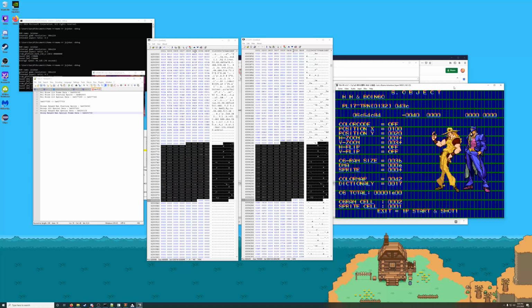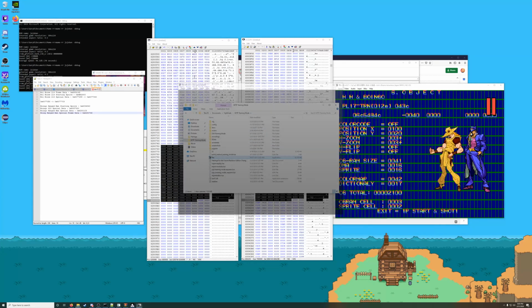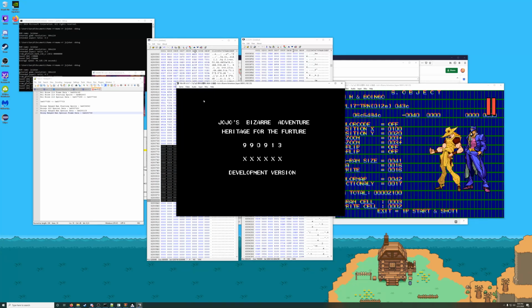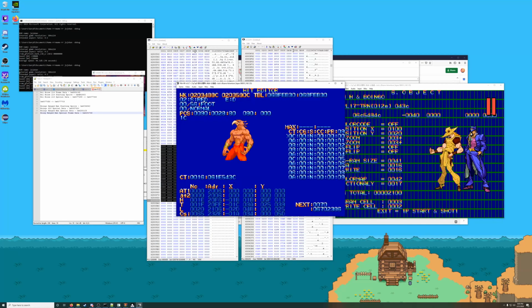Right here. Actually, let me pull up a second copy of Final Burn, just to use as a reference. I think it'll make it a little bit easier. Sorry about having so many tabs. You know, Romhacking can be a little bit messy. Not exactly the cleanest process in the world, but I would say quite a fun one.